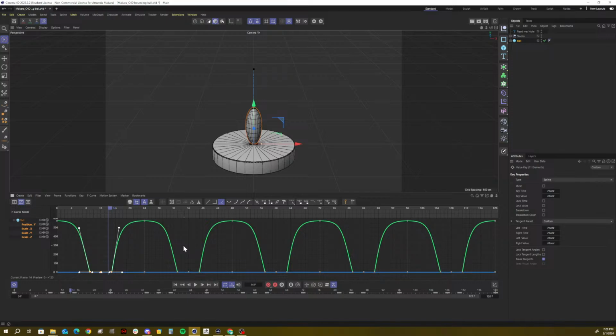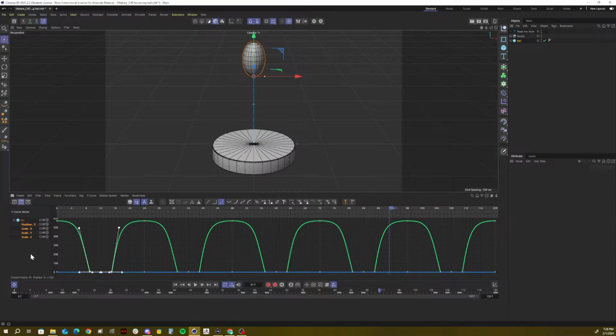Because we don't want any Y values to happen. So when you're looking at the curves now of your keyframes, it should look like this as far as the position goes. Your position keyframes should look like this, kind of just hills, nice flowing hills with a little space.